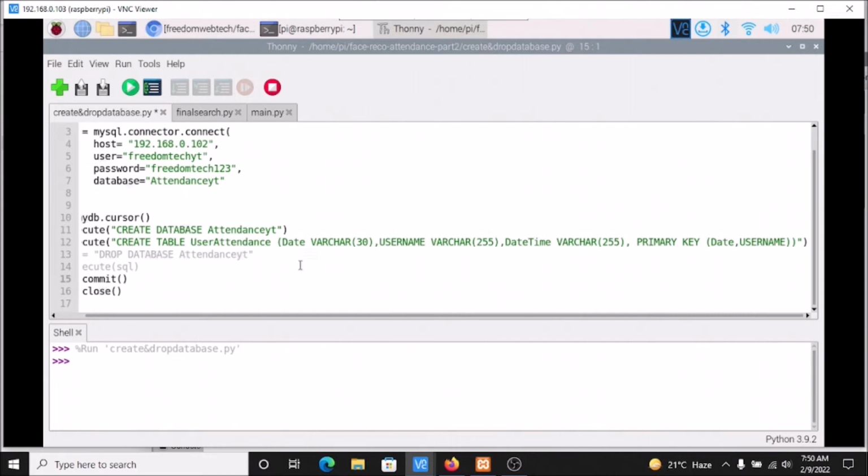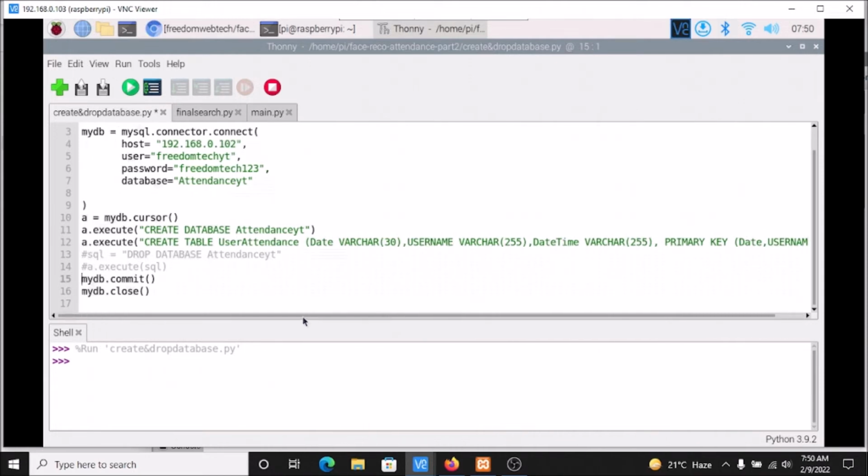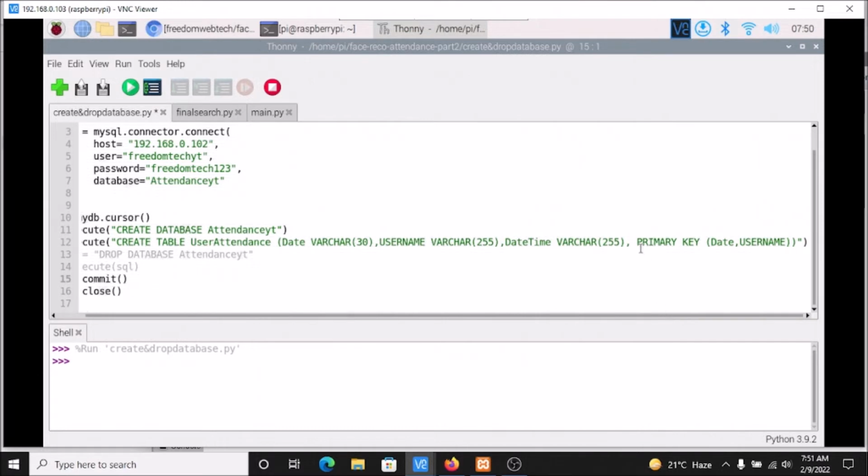Okay, so we are going to see all these things in a practical way. So this is how we are going to create our table, and we are going to mention the primary key for the date and the username, because we don't want to add a particular user on the same date again and again.